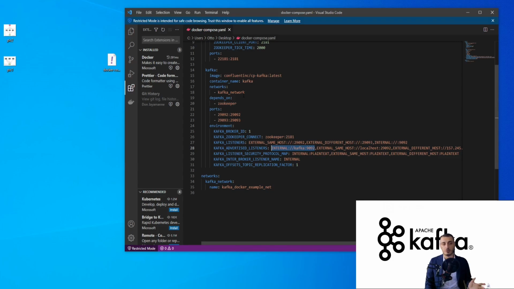And if you know Docker, if the containers are on the same Docker network, they can reach each other with just container names. That's why I put Kafka here, because the container name is Kafka, and obviously the port that the socket listens on, right? And so if we want to start a container in the same network, this address should be used.